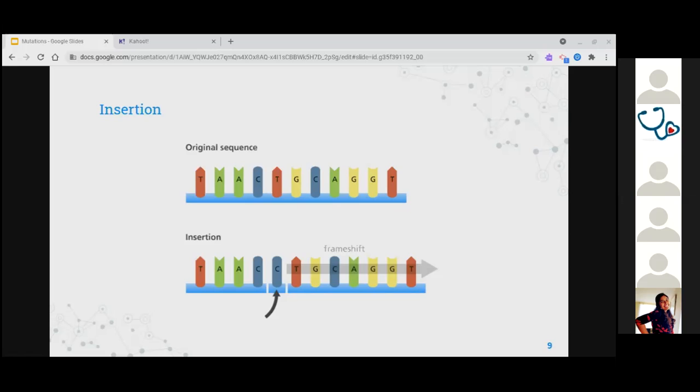Insertion is a type of mutation involving the addition of genetic material. An insertion of just one base pair could lead to a frame shift, which shifts the reading of the 3-base pair code, which can potentially lead to birth defects. However, if one or more sets of 3 base pairs are inserted, it will not lead to a frame shift and is less harmful than the addition of just one base.